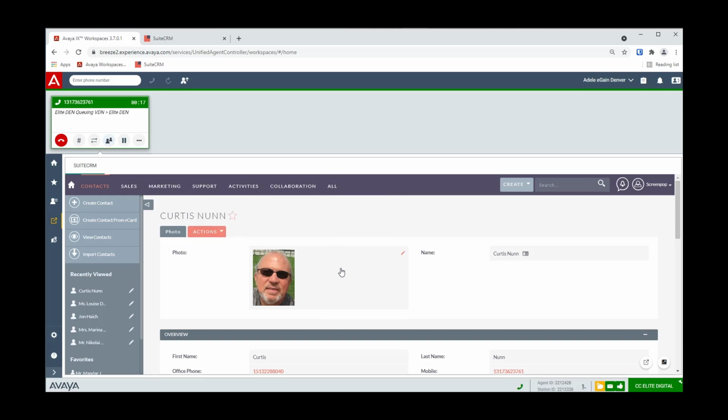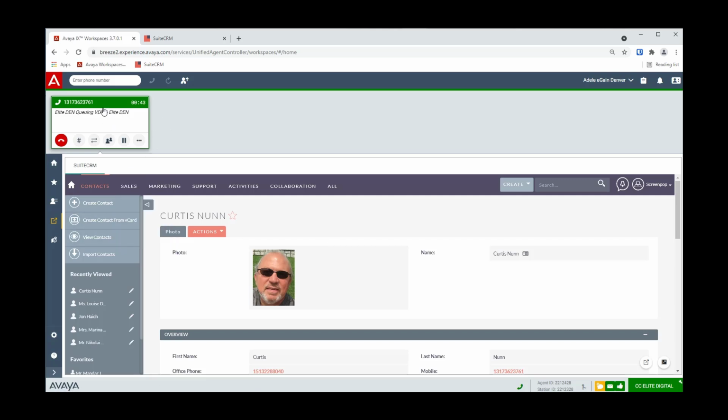Now you could use Salesforce, ServiceNow, whatever. And for the purpose, again, for our lab, we use something called Suite CRM. Sometimes we'll show Salesforce CRM. And our trigger for this screen pop, for the phone call, we're just using my caller ID. But it could be anything, if you want it by, say, for example, Rapid Rewards number or something else, employee ID, we can certainly do that as well.